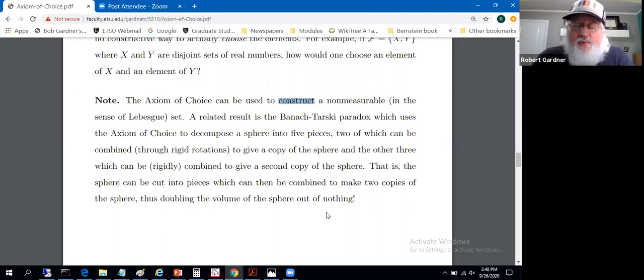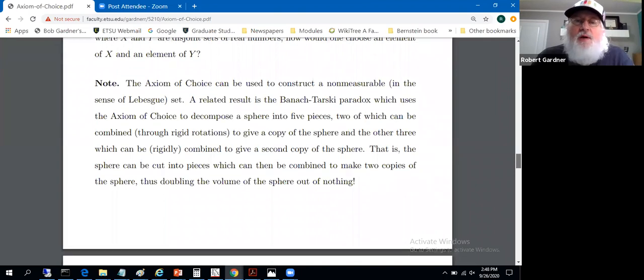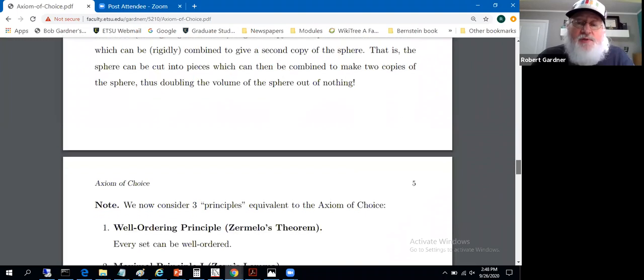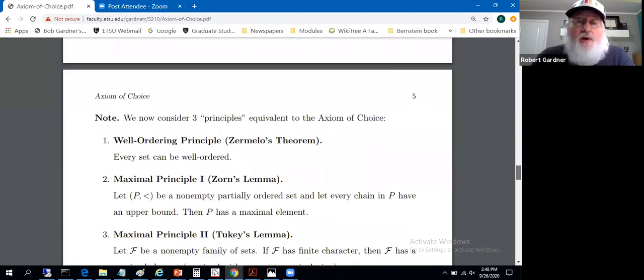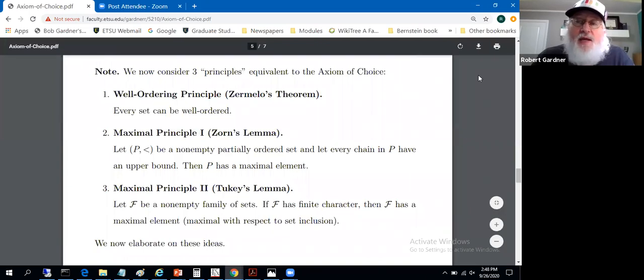But don't read physics into this. This ain't physics, it's pure math. And it's a common property of Lebesgue measure. There exist non-measurable sets. Stay away from them if you want to set up Lebesgue integration. So that's an implication, and a weird implication, of the axiom of choice. There are also some very useful implications of the axiom of choice.